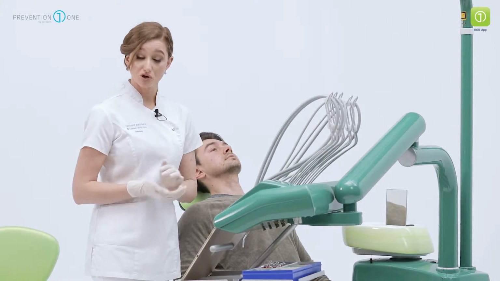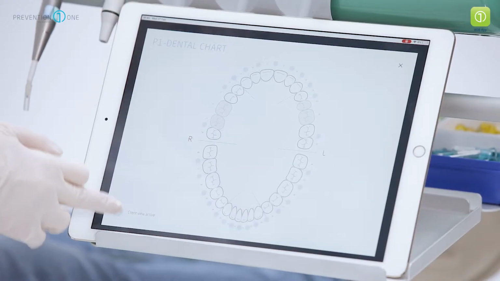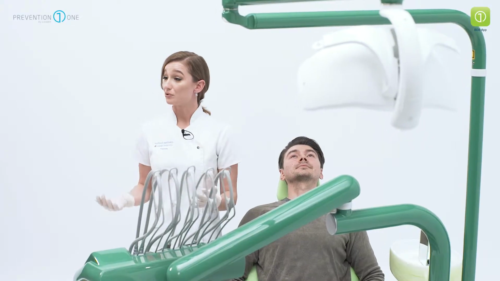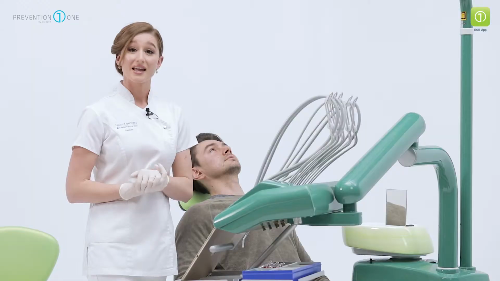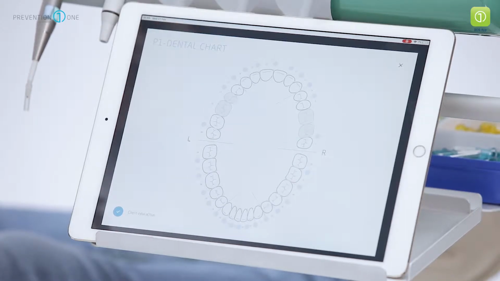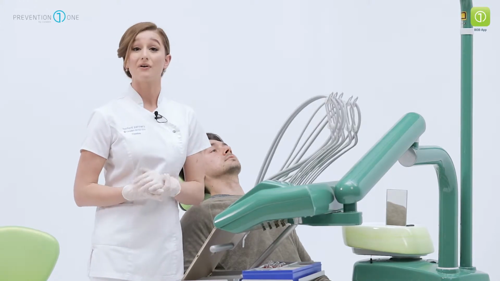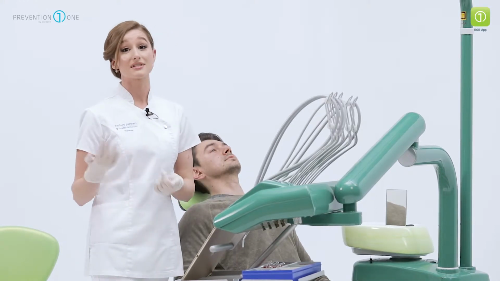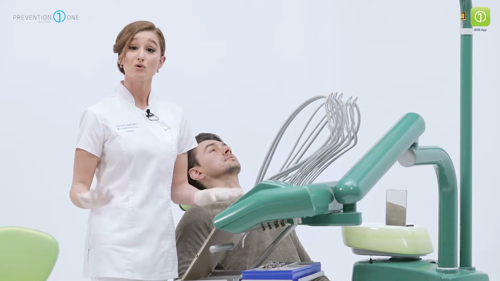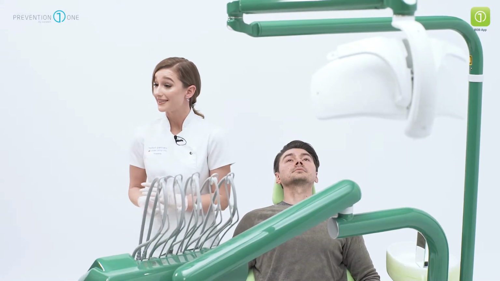We then have the opportunity to click the button in the bottom left hand corner, which then actually rotates that image for the patient. We are then able to give the tablet to the patient, and by doing so, the patient now has a mirror image of their own mouth. So you can actually point out if they have missing teeth, crowns and implants, and this helps the patient engage with their own mouth and become more dentally aware of what is actually in their mouth.